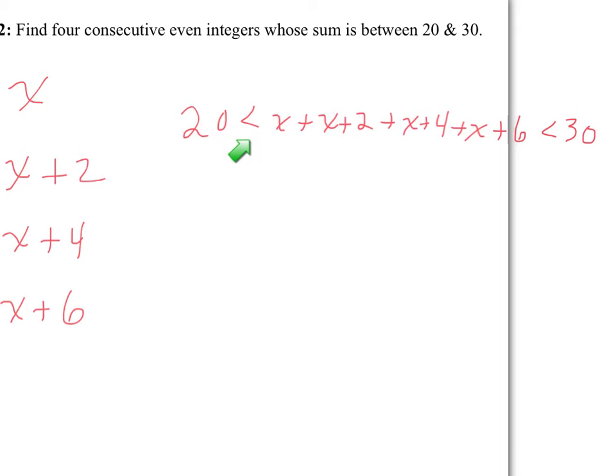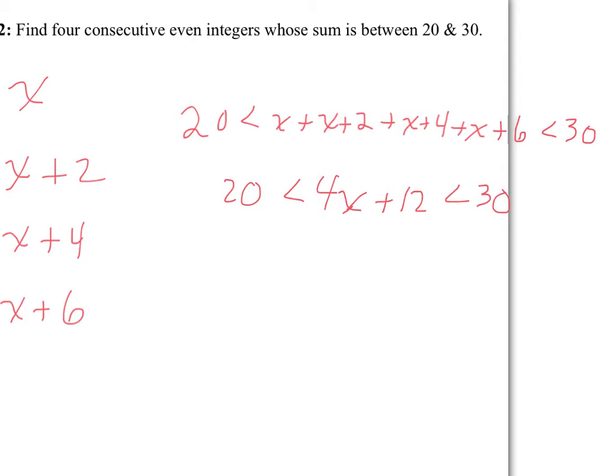So I've got a less than sign here and a less than sign here. Before I break this up, like Paul did for us earlier, let's combine all the like terms here. There's 4 x's I can see, and 2 plus 4 plus 6 is 12. So I don't do anything except combine like terms in the middle area. Now I'm back to section 2.2 with a compound inequality that has an AND statement. I know it's an AND statement because I can see that there's one term in the middle and the endpoints on both sides. That reminds me it's an AND statement.